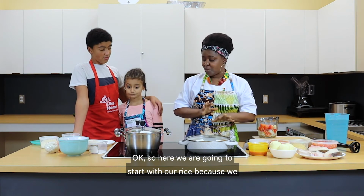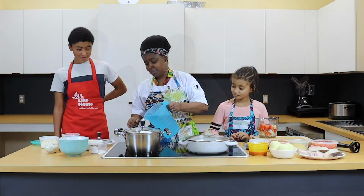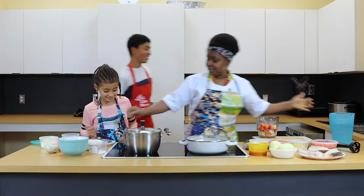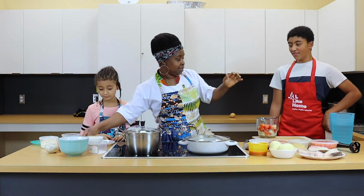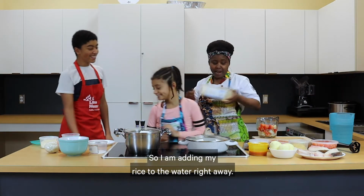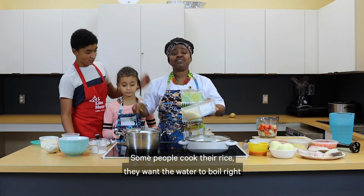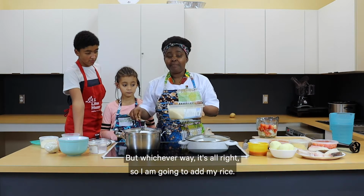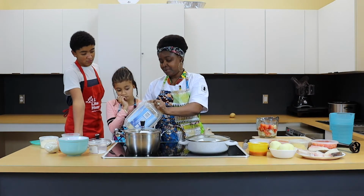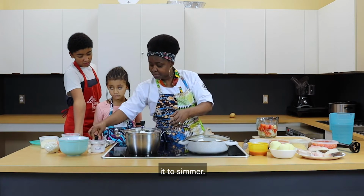Okay, so here we are going to start with our rice, because we want our rice to slow cook. We're putting some water in the pot. And then we are going to wash our rice. So I am adding my rice to the water right away. Some people want the water to boil before they add the rice, but whichever way, it all works. So I am going to add my rice right away. Give it a stir, and then leave it to boil, and then leave it to simmer.